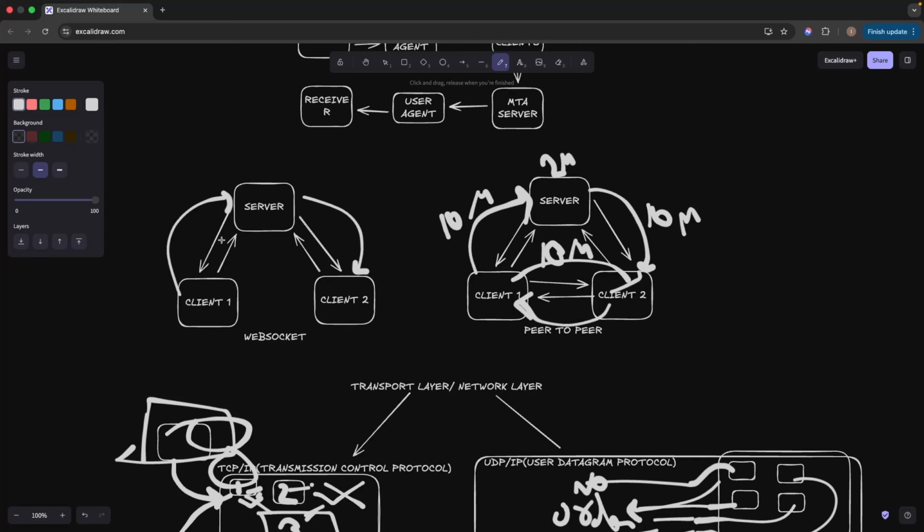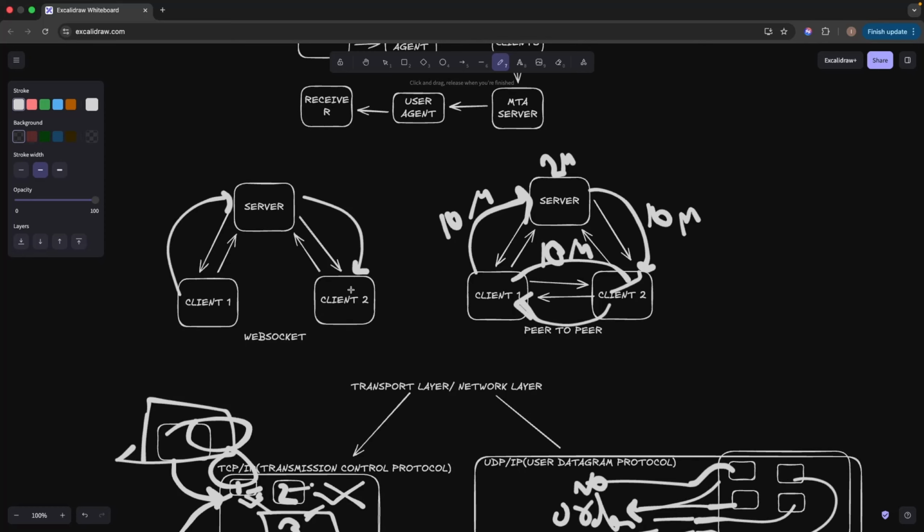Let's take the example of WhatsApp, where you send a message, it is received by the server, and the server sends it to client 2, right? Then it checks with client 2 whether the message has been received or not. If yes, it sends you a message that it has been received, so you get that double tick. Then after some seconds, it keeps requesting the receiver: has the message been read?